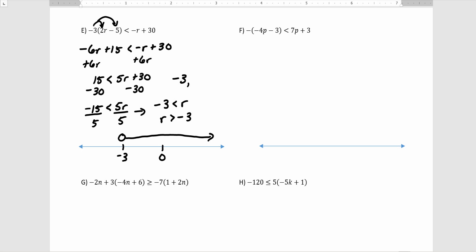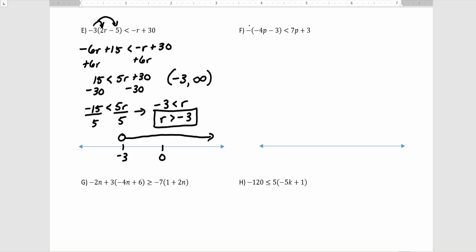It goes to the right all the way to infinity. Open circle above the -3 tells me we're going to have a soft bracket for -3, and then infinity, of course, always has a soft bracket. So my interval notation here would be soft bracket -3, comma, infinity, again with this soft bracket. And that's letter E. Now let's check letter F.